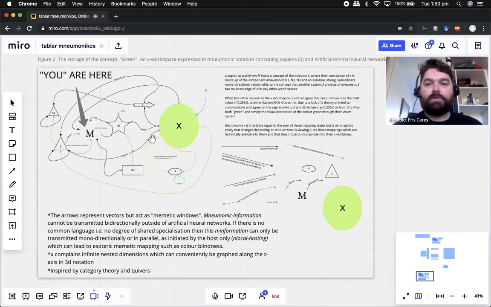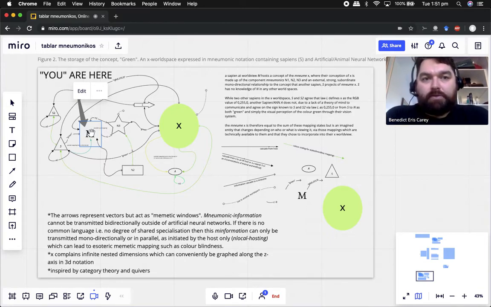So this is a world space map. It says here, you are here. So this is the world view. It's represented by the letter M. A world space map only has one worldview, and it's located at M. M is a world view, so it's sort of like a camera. You want to imagine it like that.